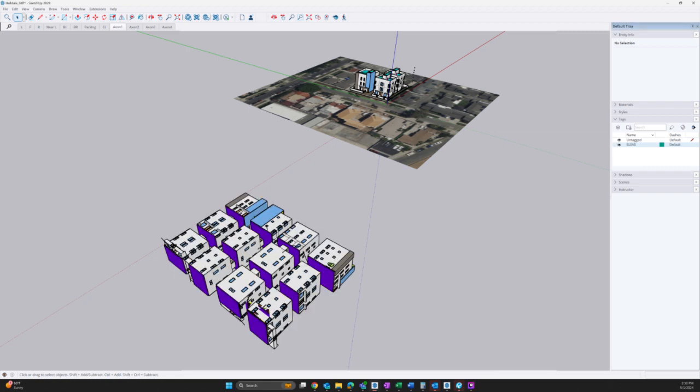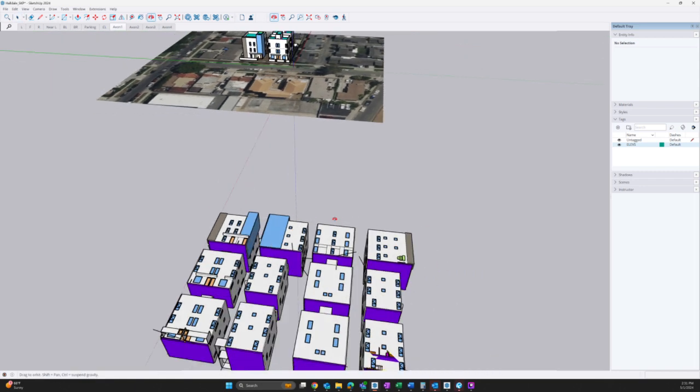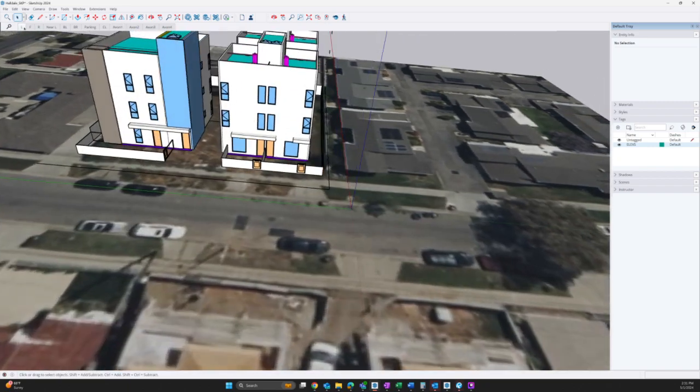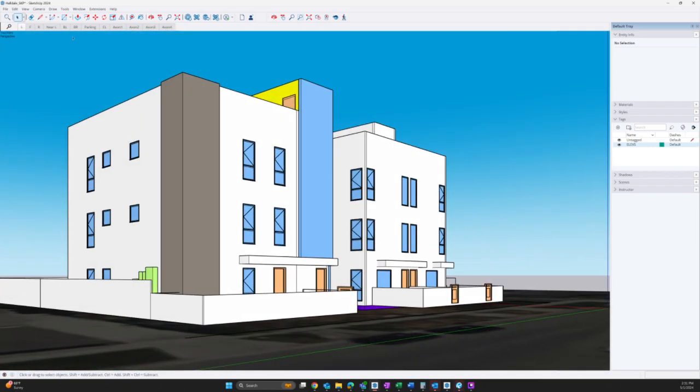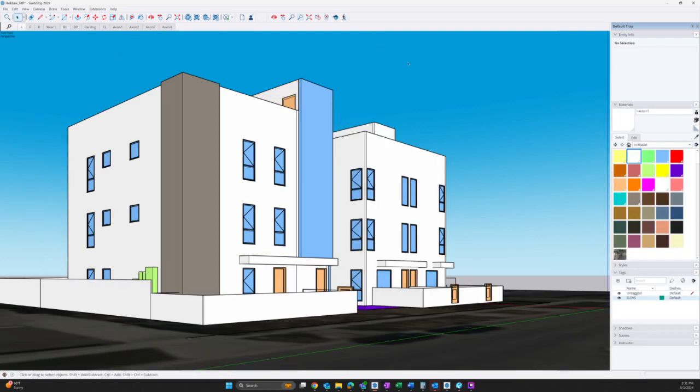So part of the workflow is taking the buildings, making them components, and copying the components out here so that I can easily see the impact of my design on the various elevations. I think I've shown this to you already. All right, so the next thing is to create views so that we can quickly do exports, and to extract them so that when we want to print a progress set, we just go.